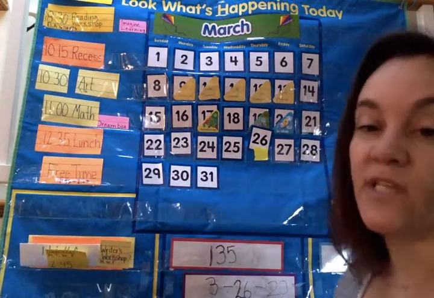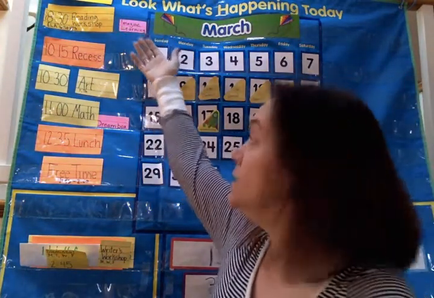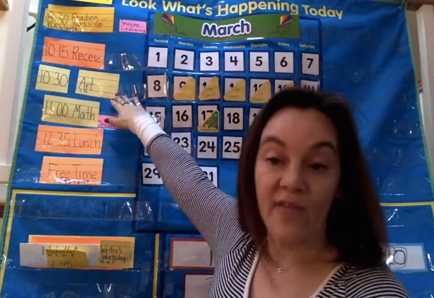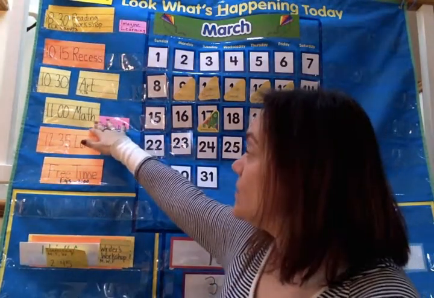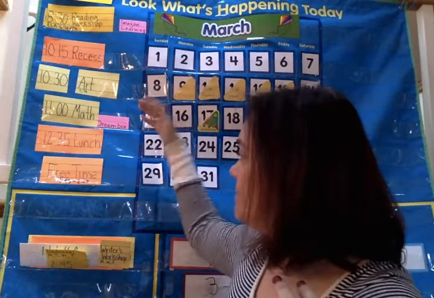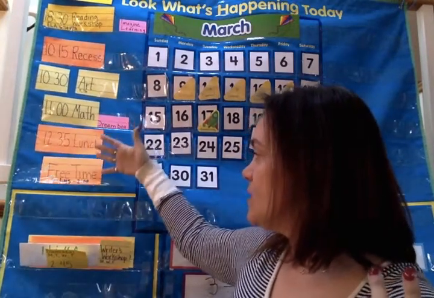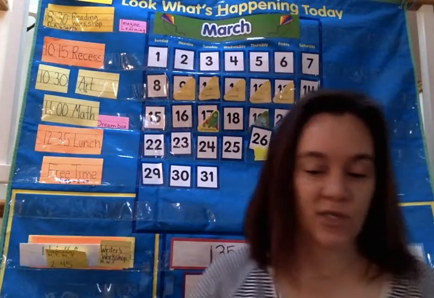Our schedule for today, it's Thursday, of course, so it would look something like this. We always start with reading. Then we'd have recess. Then we have art. Today we're going to do some tessellations. Then we would have math with bingo. I'm trying to figure out a way for us all to do bingo next week. Bear with me. And then we'd have lunch, and by the time we get back, there's just like 12 minutes, so we usually have some free time after lunch, and we actually all go home early on Thursdays, so that'll be nice. Let's get started.